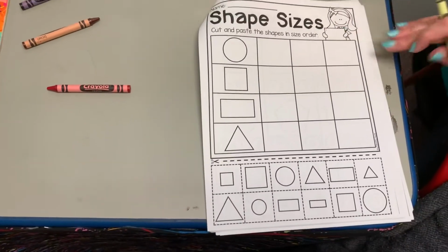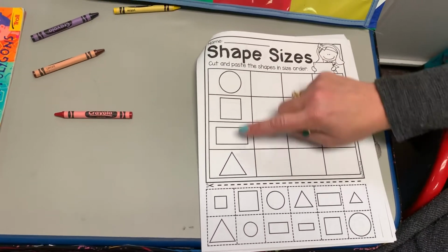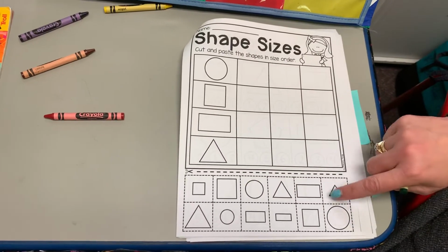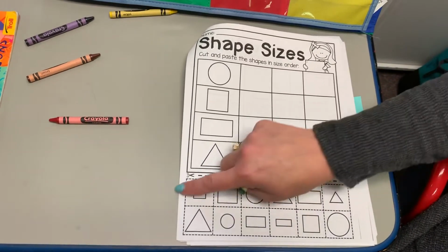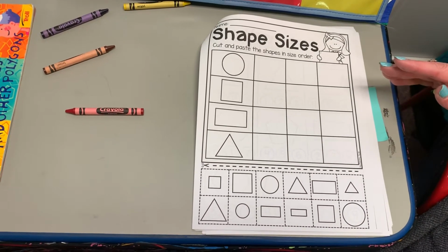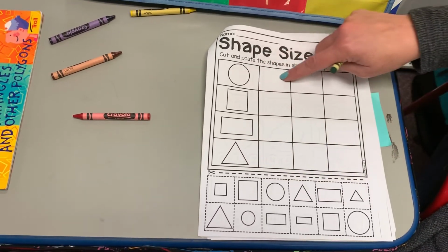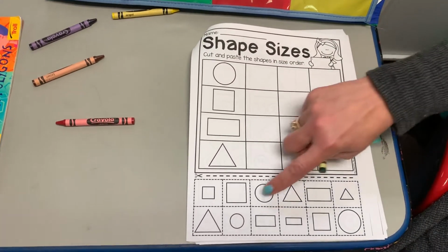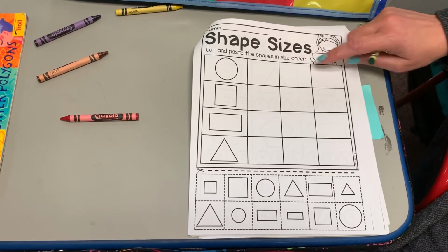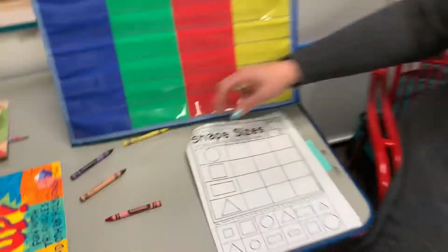All right, and when you're done with that, you turn to our last page. So this is shape sizes. It's using a circle and 3 other polygons, a square, a rectangle, and a triangle. You're going to cut out these shapes below and paste them in size order. So you can start with small to big. Nope, we're going to start with big, it looks like. So you're starting with big, and you're going to go to small. You'll find all the circles, and you'll put the next biggest one, and then the medium size, and then the smallest one. And you'll do that with all 4 of those shapes. And that is your work today.